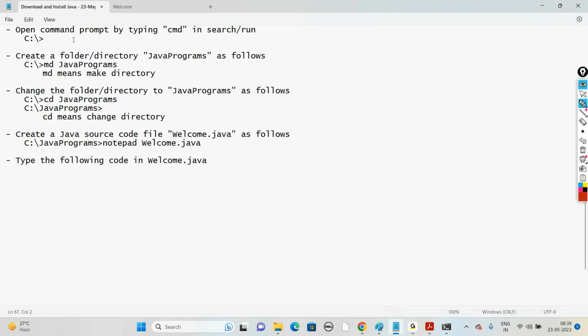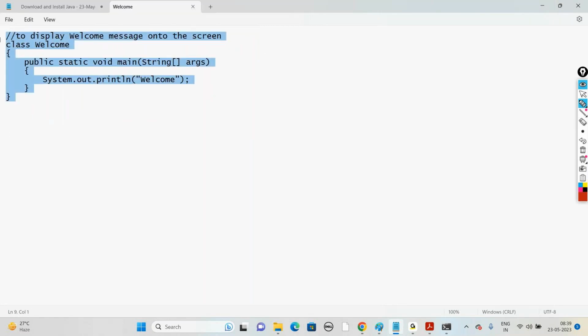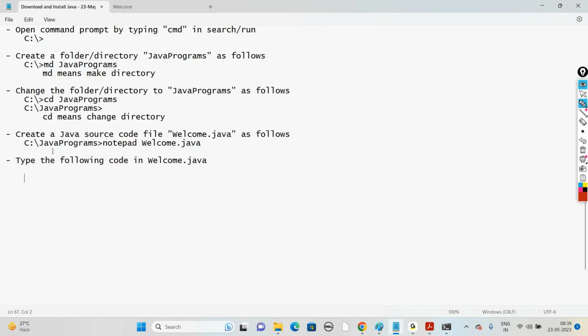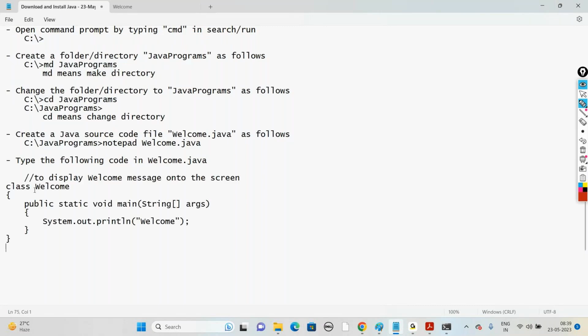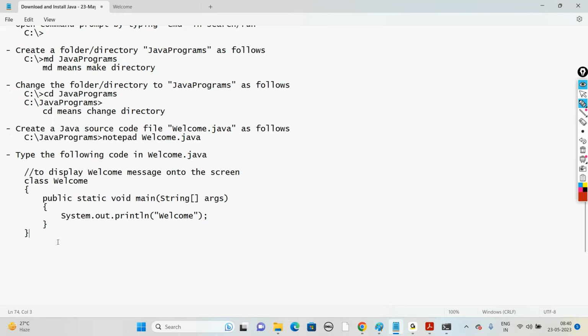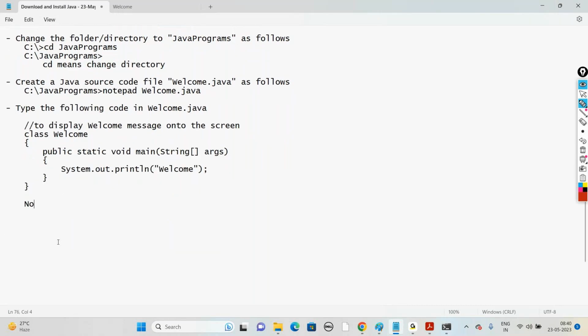Type this piece of code. Don't worry about the meaning of the program today. Right? Once we type the code, remember, save the file. Control S.